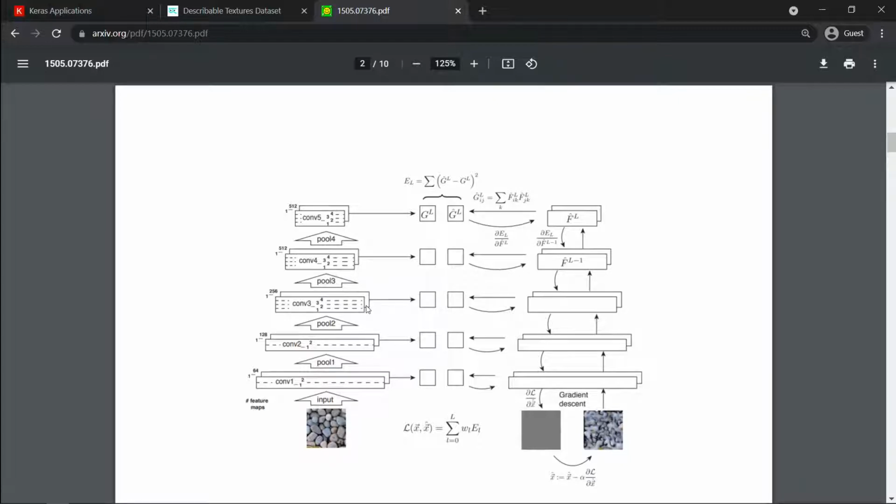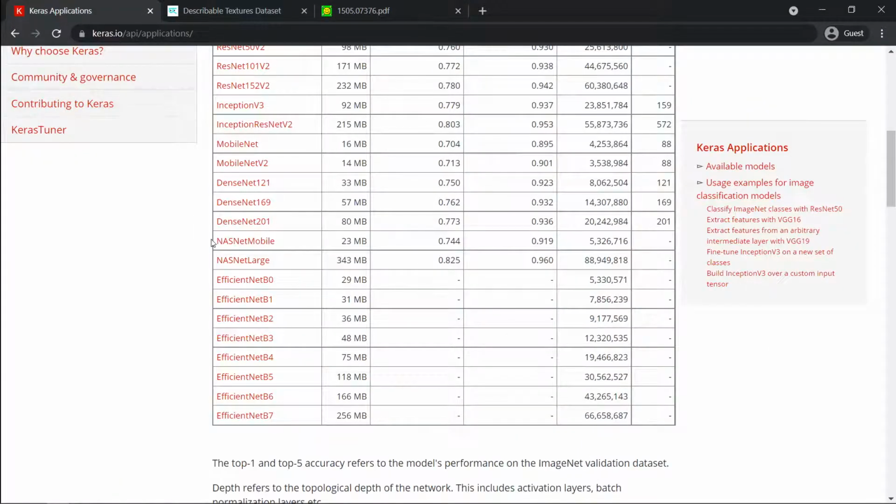And then to generate a texture, you use the same neural net and start out with white noise, and then you compute the same gram matrices, so your total error is over multiple layers. You do gradient descent, backprop to the pixels, and after so many rounds of backpropagation, you're supposed to end up with a texture that is not identical to the input, but looks like the same type of texture.